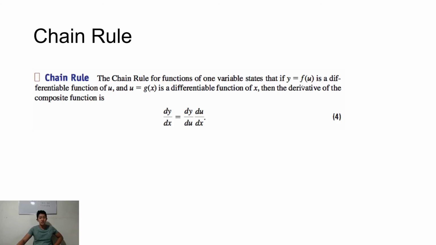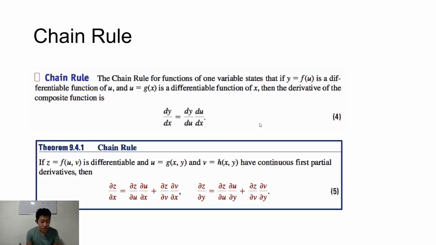Okay, chain rule. When will we use the chain rule? We use the chain rule if the variable y is a function of u and u is a function of another variable. So what you do is, the derivative of y with respect to x is equal to the derivative with respect to u, and then differentiate u with respect to x. If you look, the u cancels out, so what is left is dy over dx.